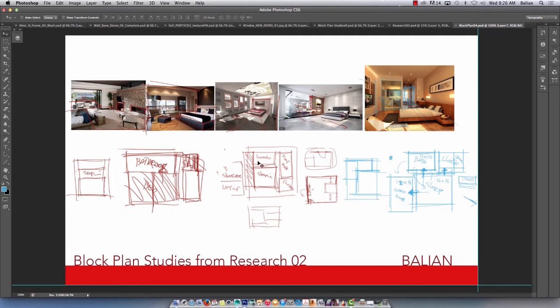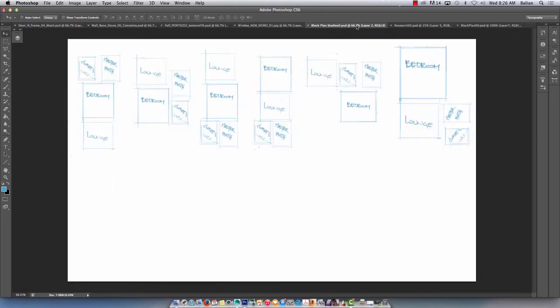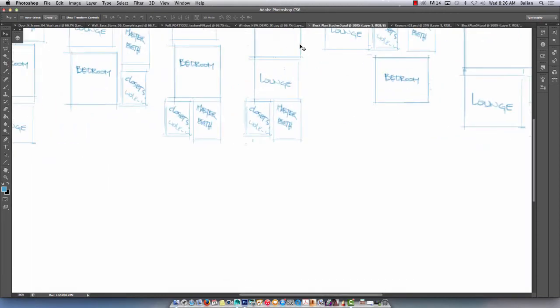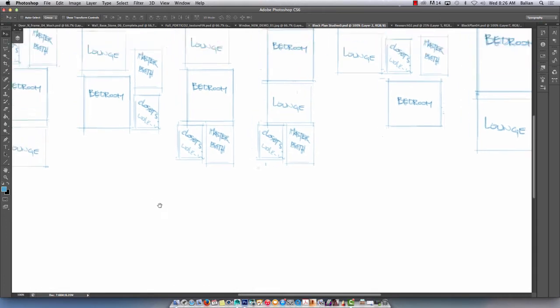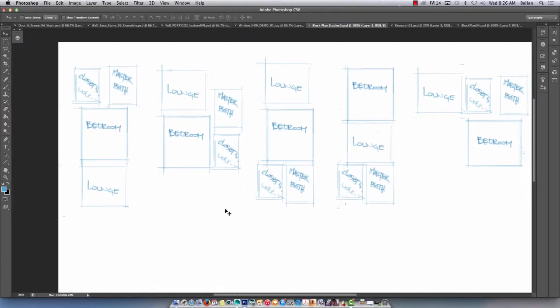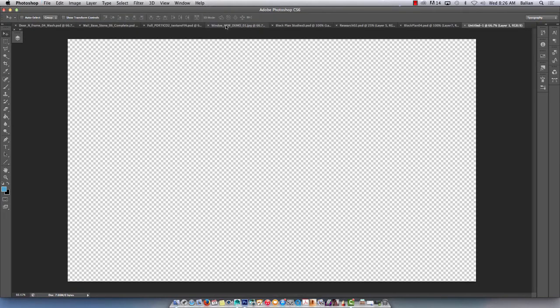We talked about block plan and layouts, right? And here's an example, something I did yesterday on my own. I'm just going to give you guys a sense of where I went. What I've done here simply is I've created the four elements. So I'm going to start from zero right now, and I'll go with you. Okay, 14 by 8.5, 150.